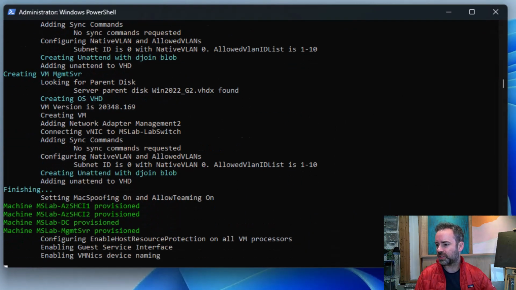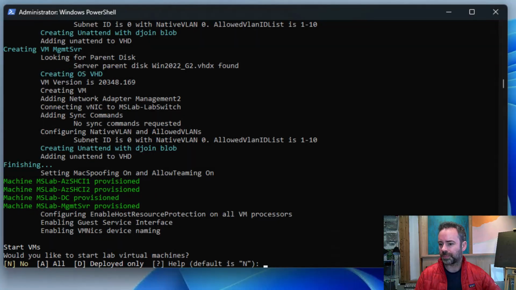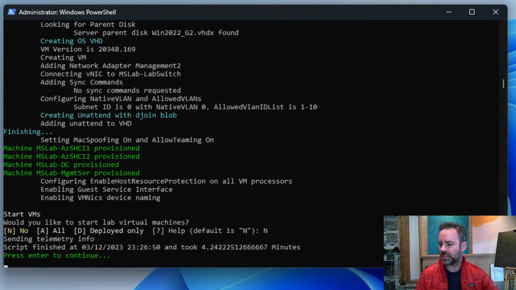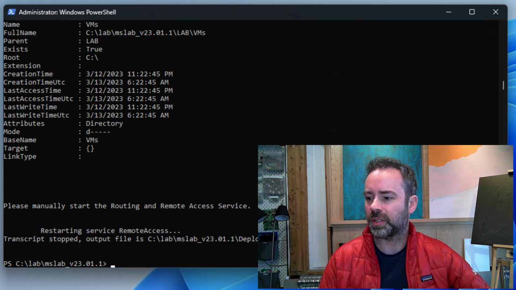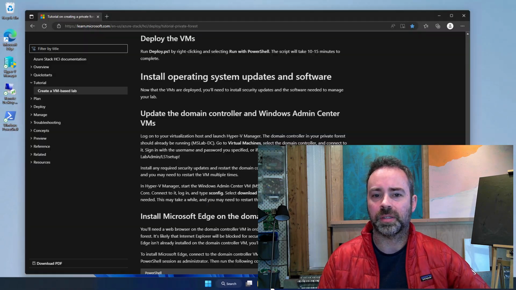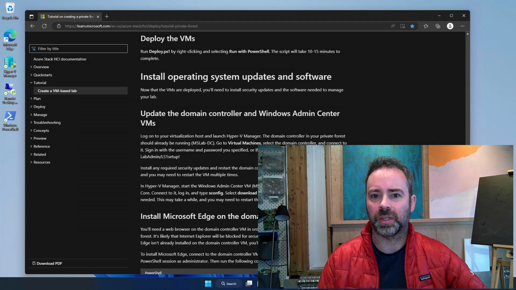Okay, so it finished provisioning those VMs. Now I've got a number of VMs in my Hyper-V environment, and we came to the end. So this is the end of provisioning VMs. In my next video, I'm going to show the process of starting up those VMs and applying updates and doing a few finishing touches to get the environment set up with Windows Admin Center and a number of other things that we want to do before we really get started using our HCI environment.